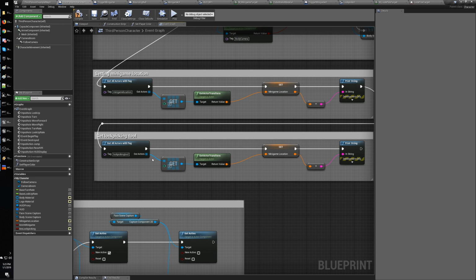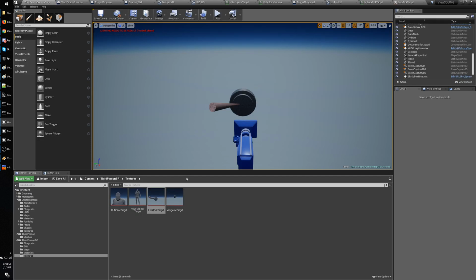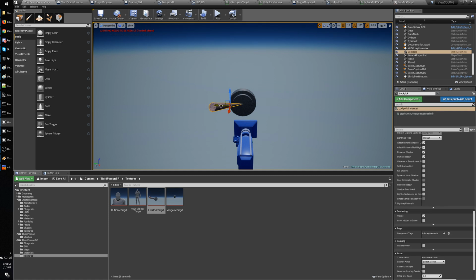So the way to search for an object in the game, incredibly enough, is this get actor with tag. I mean, there is one way. I think there are other ways, but this way I think is good. So I need to get this guy. This guy is not an actor.